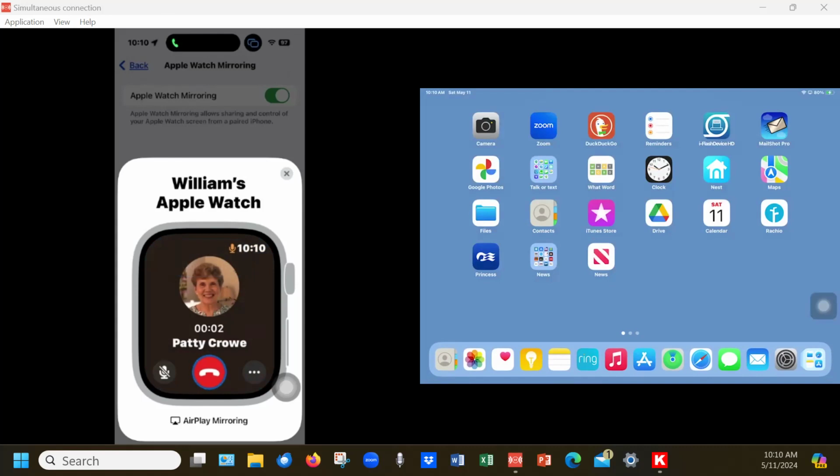So I answered it on my watch. And on my phone, you can see a picture of a phone up here. None of us have that little black oval at the top of the screen on our phone. Instead, our phone has the normal startup screen that lists all of the icons of all of the apps we have.